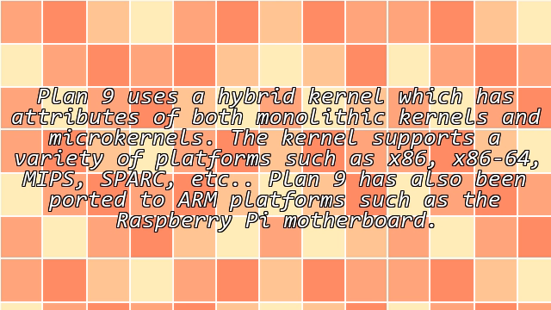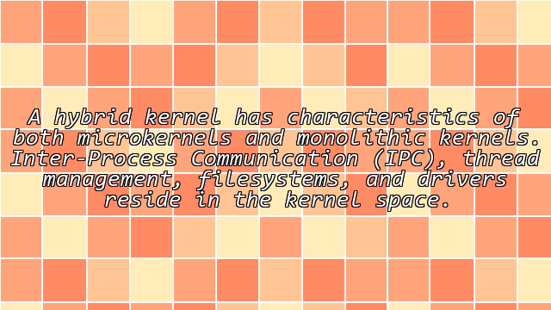Plan-9 uses a hybrid kernel, which has attributes of both monolithic kernels and microkernels. The kernel supports a variety of platforms, such as x86, x86-64, MIPS, SPARC, etc. Plan-9 has also been ported to ARM platforms, such as the Raspberry Pi. A hybrid kernel has characteristics of both microkernels and monolithic kernels. Inter-process communication (IPC), thread management, file systems, and drivers reside in the kernel space.